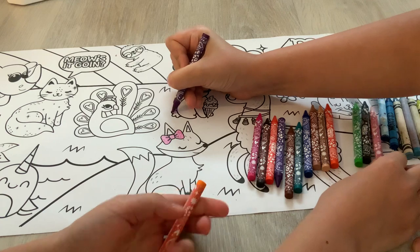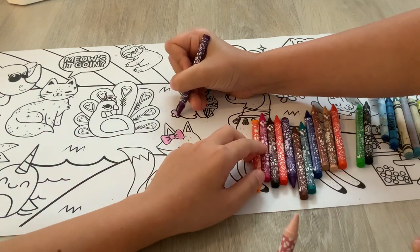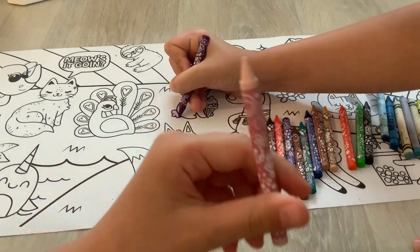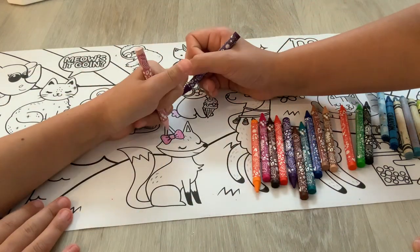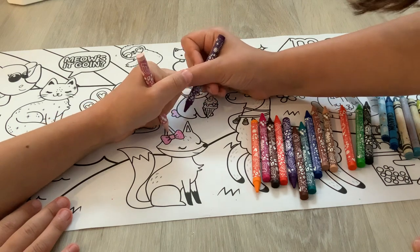Okay, so pink bow, and I'm going to go off with a... Okay, that's a lot of pink. Oh, wait, no. It's purple. Yeah, that's purple. For a second, I'm going to go off with a skin tone-y, pink-y color for the insides of this fox's ears.